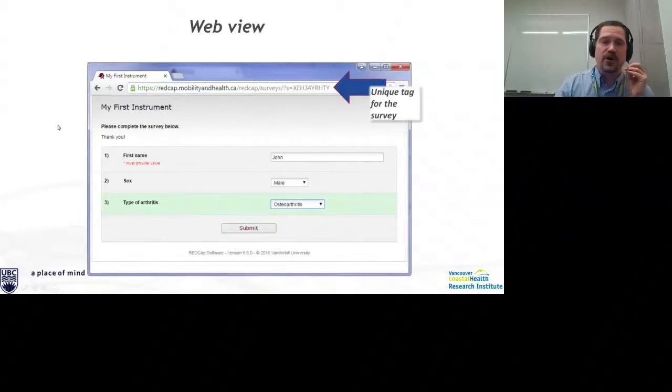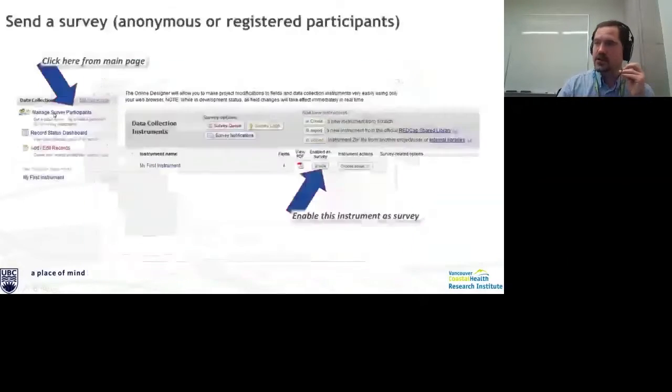And this is the corresponding view from a web page. So if you wanted to send a public survey, all that happens is you would distribute the URL, including the unique tag for the survey. REDCap has some good tools for automating a lot of this, but you don't need to use them. There are cases that REDCap doesn't handle as well, where you just want to print this out on a piece of paper, or you could shorten the URL using something like bit.ly or tinyURL, and do it that way. As long as they get to your site at that URL, you'll get the data.